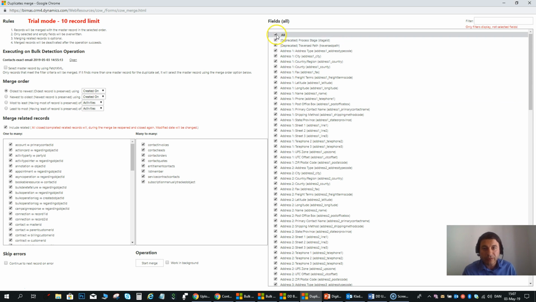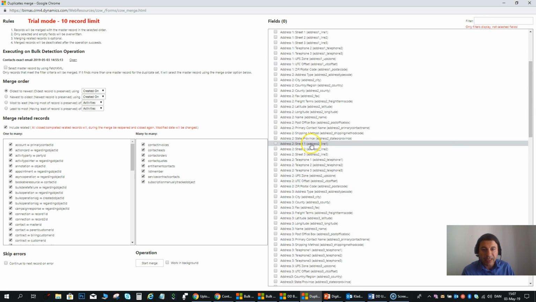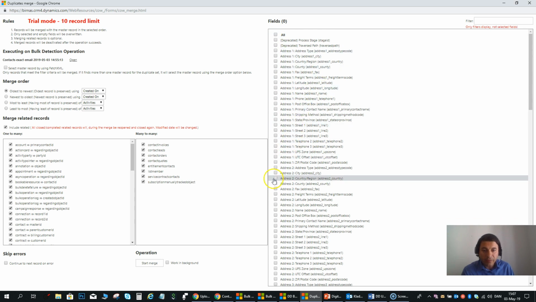The concept of this window is I would like to define my master, and once I have done that, I would like to tell the app which data I would like to move from the duplicate record to the master record. I can choose all, or I can search to specify instead of scrolling up and down, the attributes I want to merge to the master. In this case, I'm just going to select all.